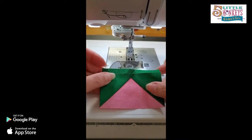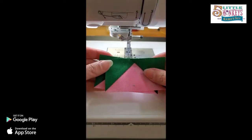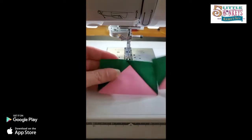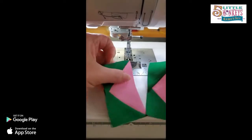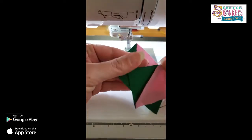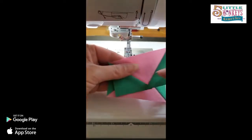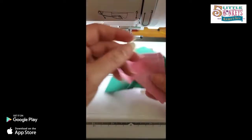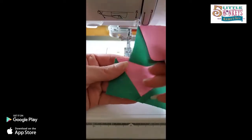Now, I don't pin for this step. I'm just going to take two. Now, when I go to join these together, the pattern has us putting our geese kind of flying in formation. We all want them to go one way. So I'm going to match up my seam side, or my long side, with the pointed side, right? So they're going to end up going like that.